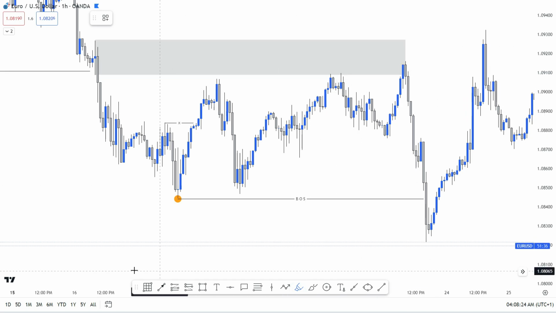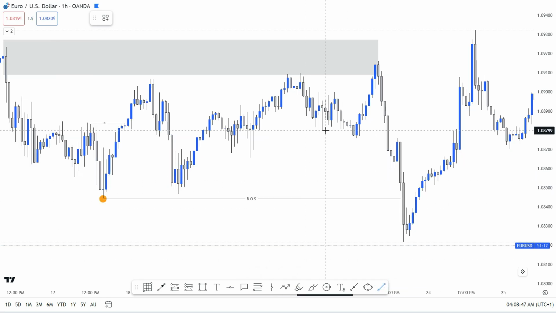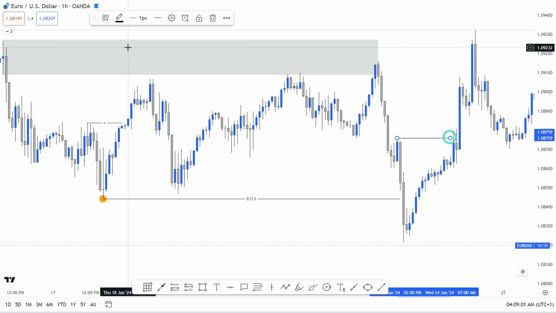Okay, now we have this as a break of structure. The next thing we want to identify will be our inducement. All right, remember, after every break of structure, you want to wait for inducement, because it is after the inducement leg you will be able to take your entries. So in this case, we have a new zone here, a new level here, which is our inducement leg, which is here. All right, so let's put that on. We have our inducement right there.